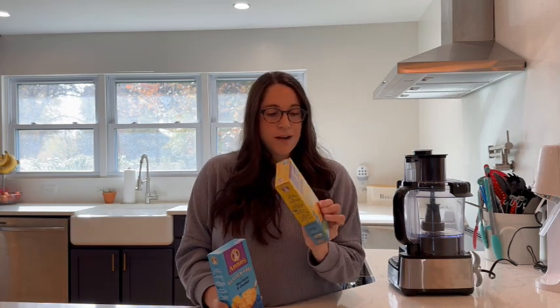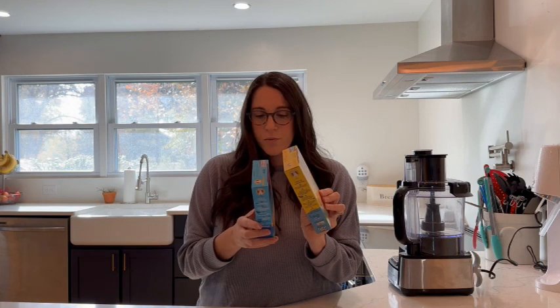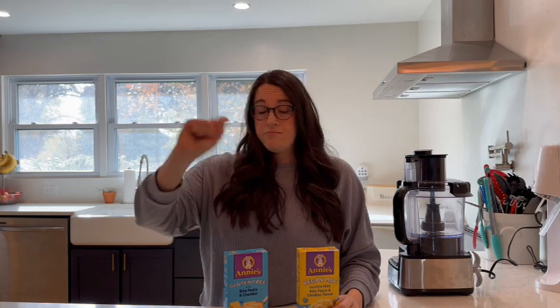Okay, it really just helps your body slow down the digestion. It makes it take longer for you to digest your food as opposed to when you have simple carbs, which, I mean, this is rice pasta in both. Yes, organic white rice pasta. There's nothing wrong with white rice pasta, but it's a simple carbohydrate, which means you're gonna digest it pretty quickly. And you will get an energy boost from it. It'll happen pretty quickly, but it won't be sustained.